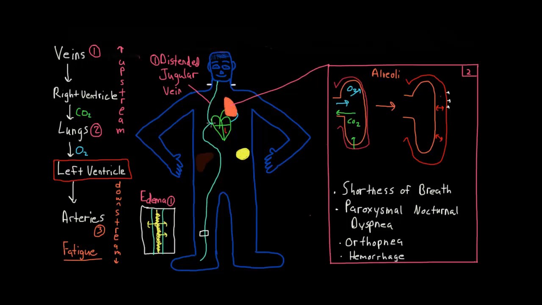All right, well, what about the organs? Right? The organs also have veins that return blood from the organs to the heart. Well, the same thing's going to happen here. Congestion is going to force fluid and blood back down into these veins, in the liver in this case, in the spleen in this case. It's going to flood, so to speak, these organs with blood and fluid. So they're going to appear larger than they normally would if the heart was working correctly.